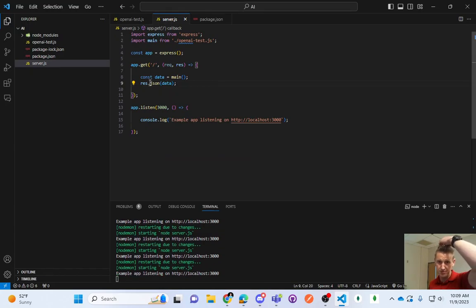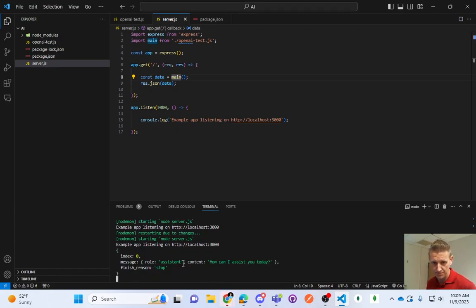Have a little home route that just gets some data, calls main. Now main does a console log, right? So I need to refactor that to actually send this object back.